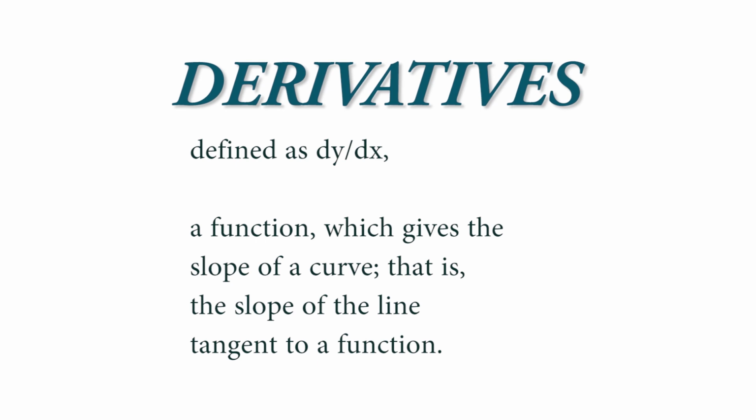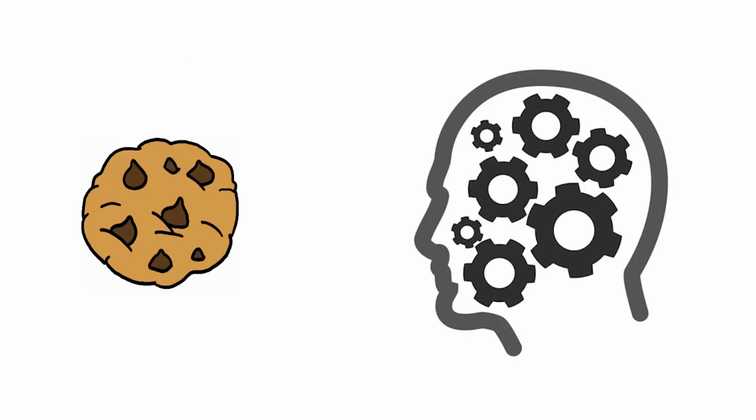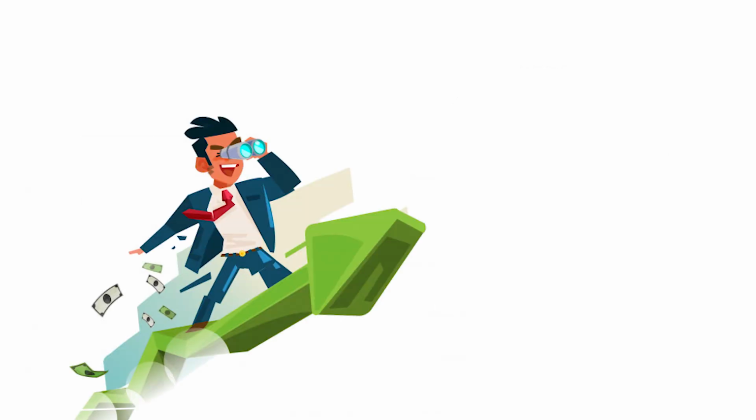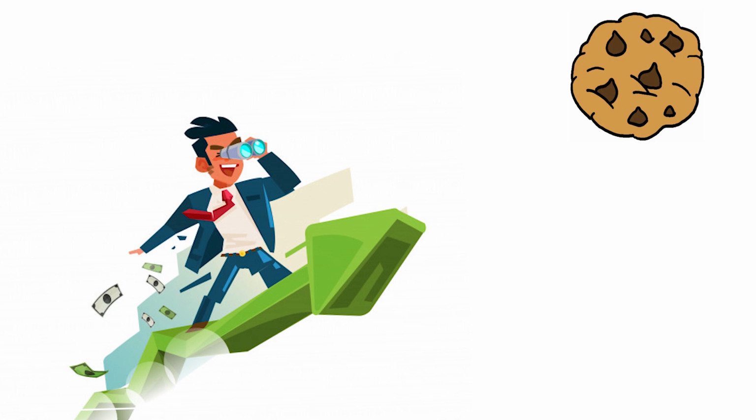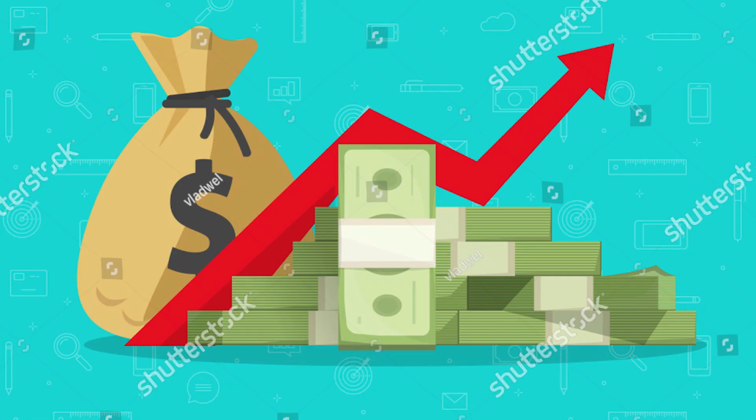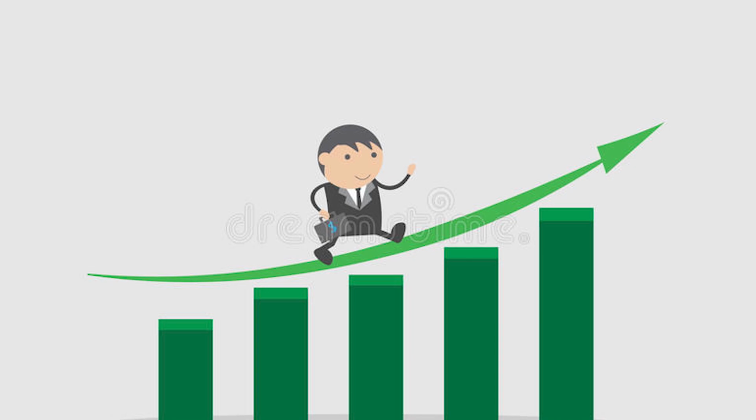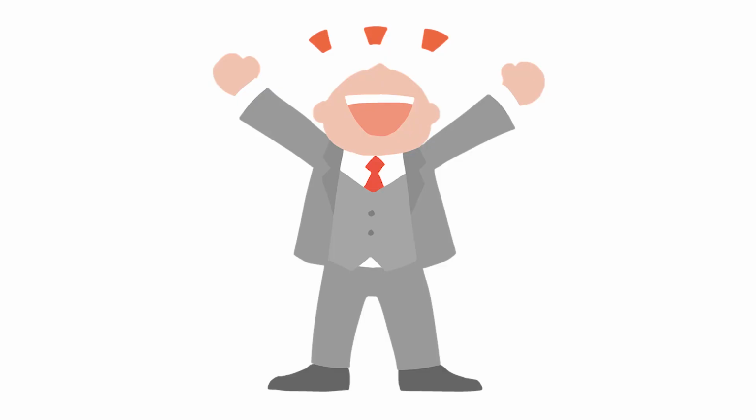cookies. As I mentioned earlier, a derivative is a function which gives the slope of a curve, that is the slope of a line tangent to a function. Not only will Ahmad be able to monitor the current status of his business, on top of that, he'll be able to decide whether he will want to ramp up the production of cookies by sourcing production materials in bulk, reducing the cost per cookie jar. All in all, it's all good wishes for Ahmad as he pursues his dreams of becoming the most beloved cookie maker in Malaysia.